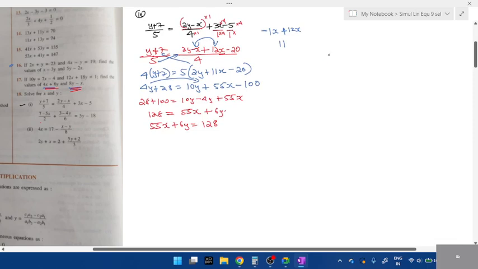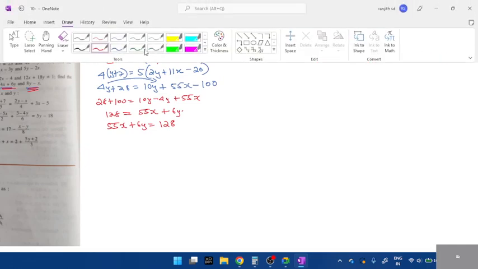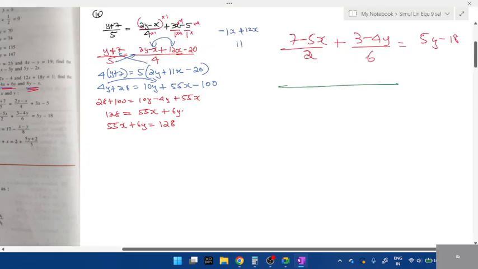Look at the second equation. How many denominators are there on the left hand side? One or two? What are the two denominators? 2 and 6. If there are two denominators, you have to make them one. First convert it. Take LCM. The LCM for 2 and 6 is 6. It goes how many times? So 3 has to get multiplied to both. Clear? Vishruth understood?